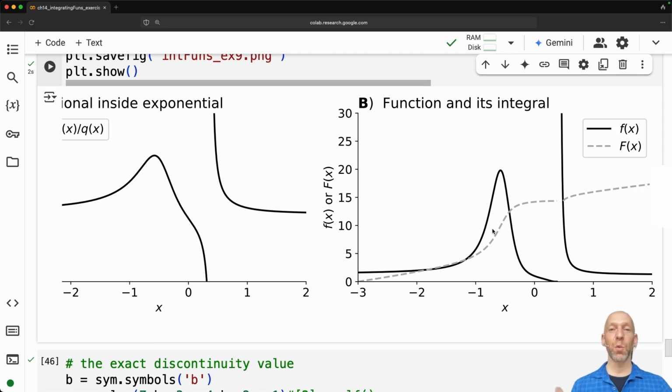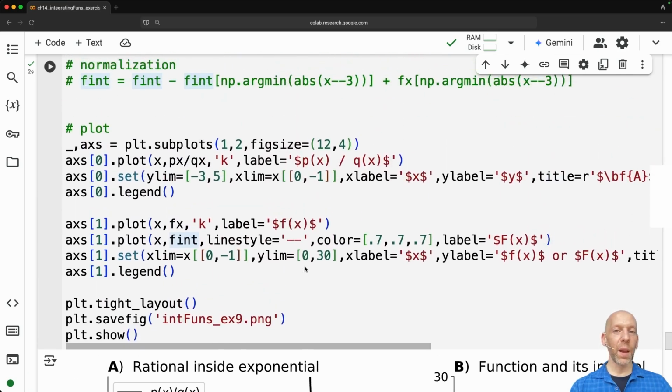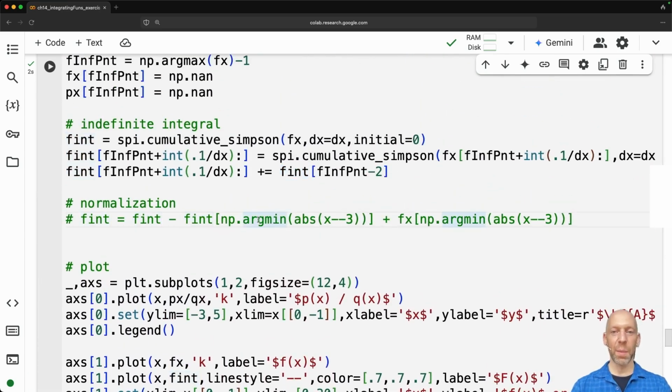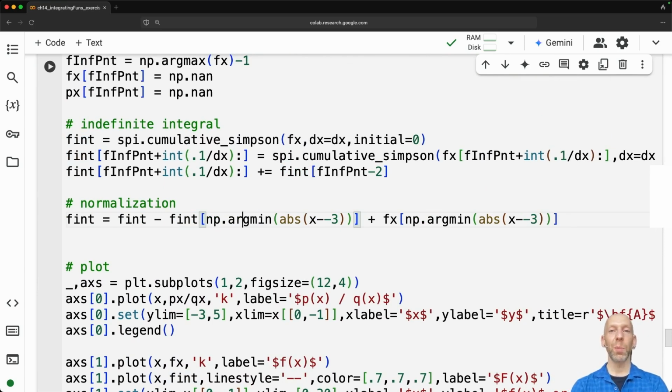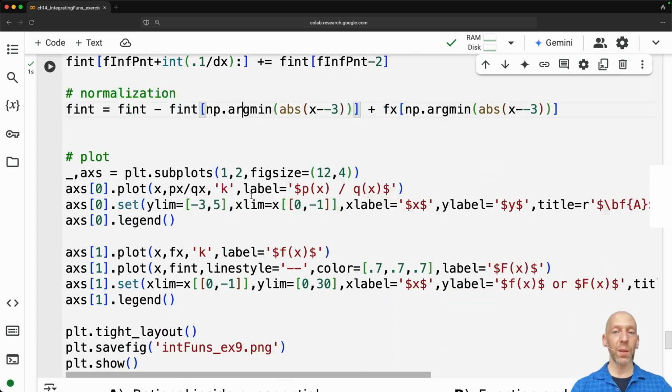Very good. And then there's one more piece that I want to do, which is to shift this indefinite integral so that the indefinite integral and the definite integral meet at -3, so at the beginning of x. Again, these are kind of arbitrary choices that I am making in order to get the plot to look nice. And why do I want the plot to look nice? Well, it just helps with the visual interpretation. But the point is that everything that I'm doing here are all correct solutions to this problem.